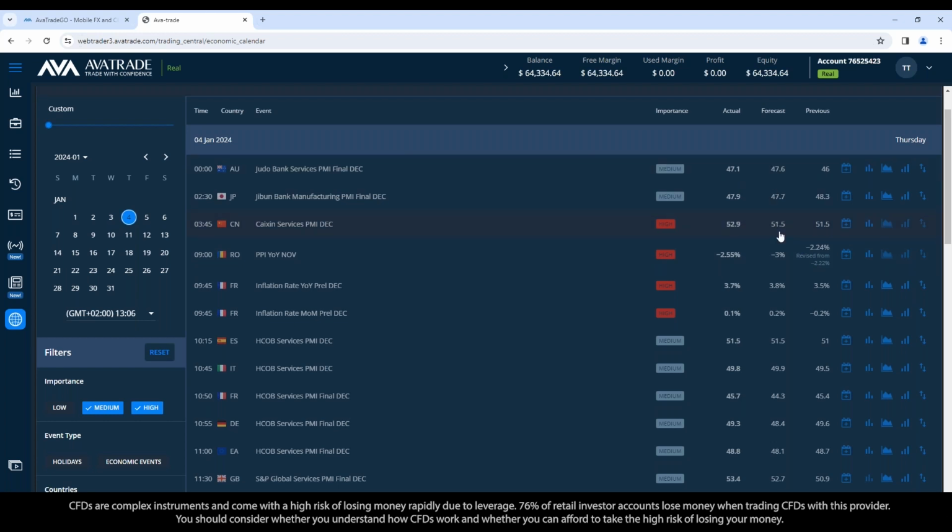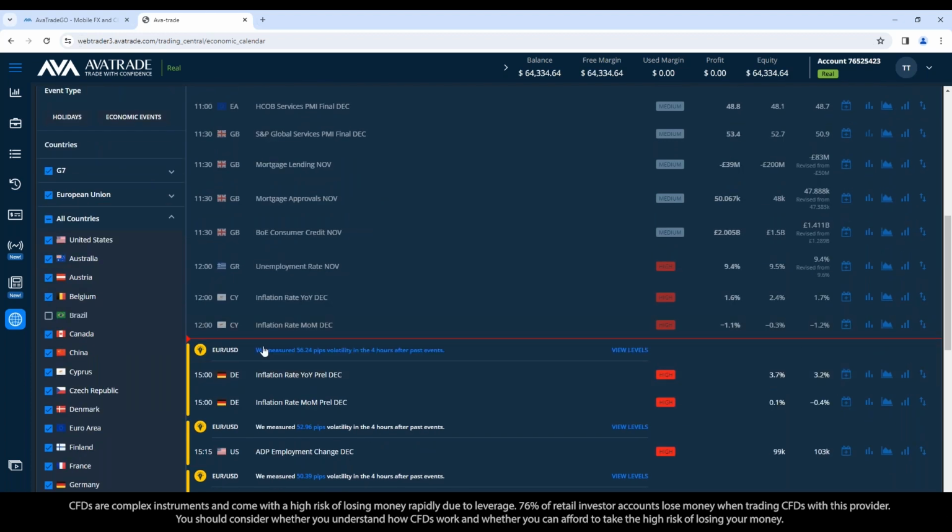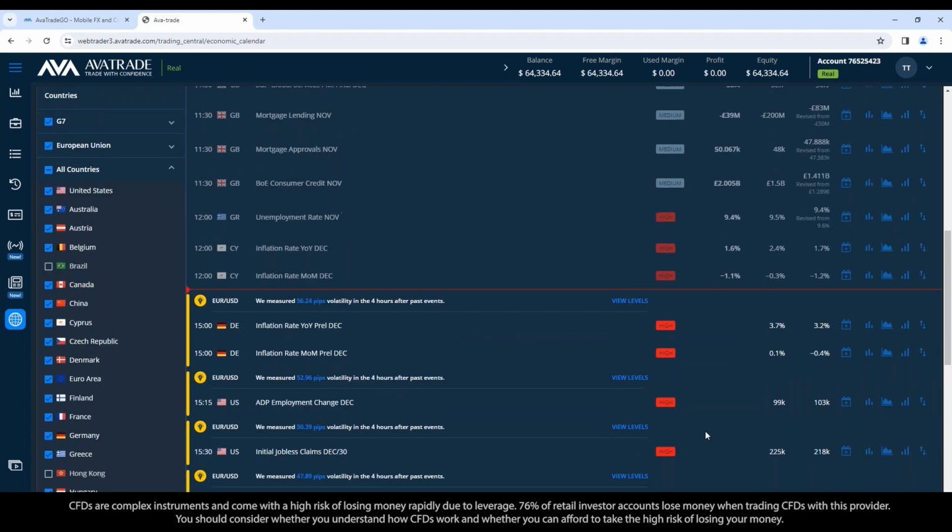Okay? And so if we go down past this red line, the announcements haven't occurred yet. So above the red line is the past, below the red line is the future. Okay? And so we're going to look towards the future to see what could you still try to take advantage of today to try and make some moves if you so chose.